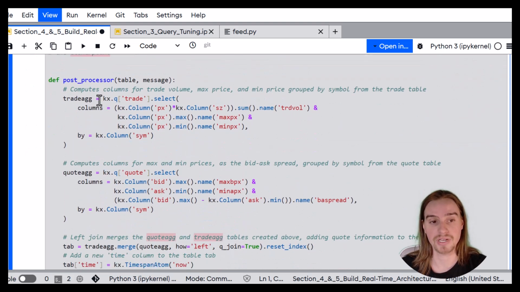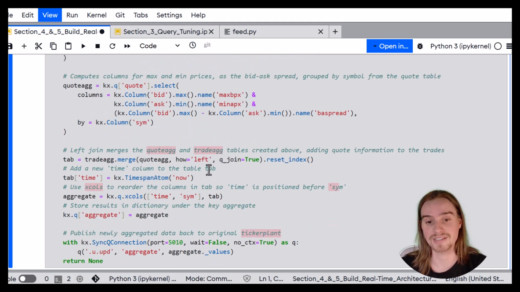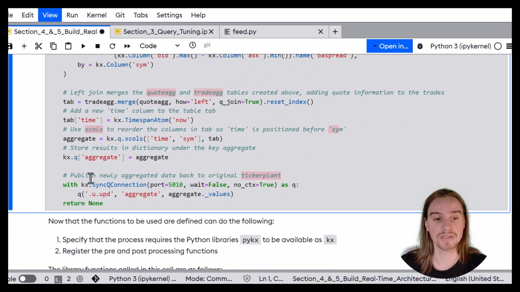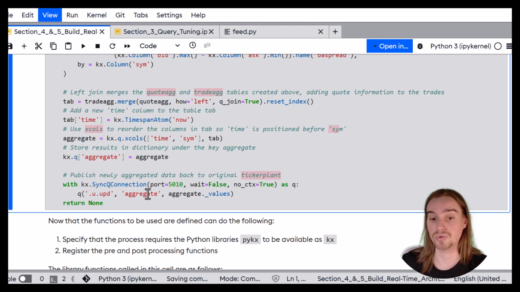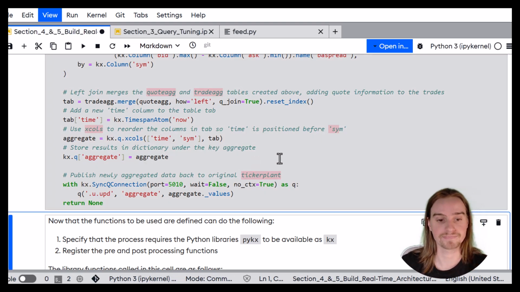So this is where we take some of the information from the trade table, some of the information from the quote table, merge that together using a left join, create an extra timestamp column there, and reorder the columns in a way that we want to publish them to our ticker plant, store them in a dictionary under the aggregate key, and then simply publish this back to the original ticker plant. So that is the post-processing function.